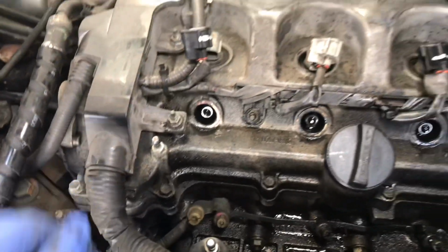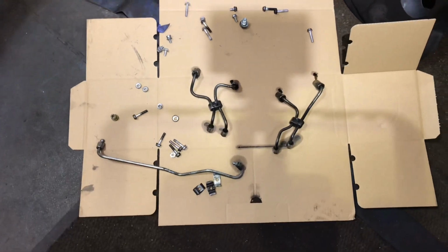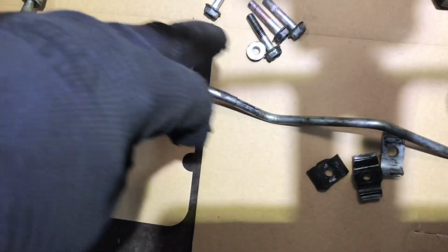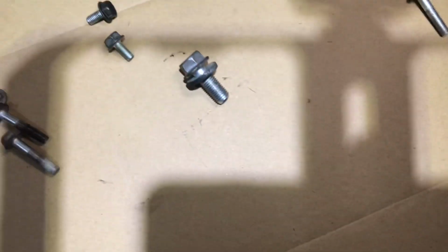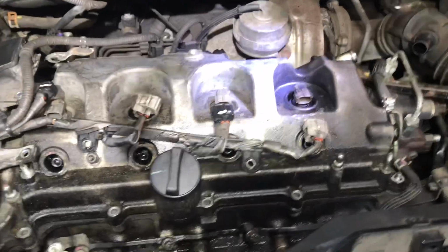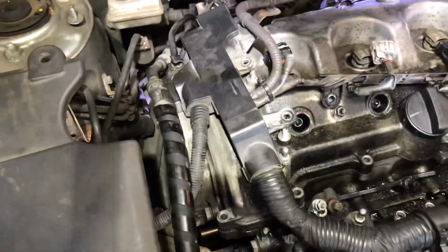And some of this conduit covering. So there's the amount of stuff you have to take out. Some short bolts, some long bolts, but these are the predominant ones that go around the perimeter of the rocker cover, and the little short ones usually hold things on. There's a bolt that goes right through the fuel rail. There's injector pipes. So we're just trying to ease the whole thing up at the moment. Very tight. Want to loosen this bracket off at the back that was holding it on. You've got this wiring loom going over the top. More to this job than meets the eye.